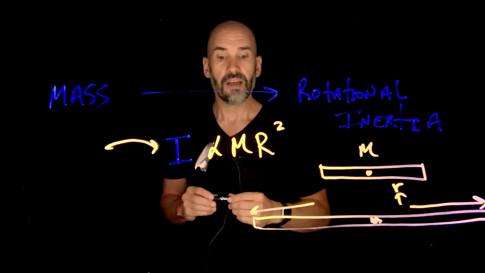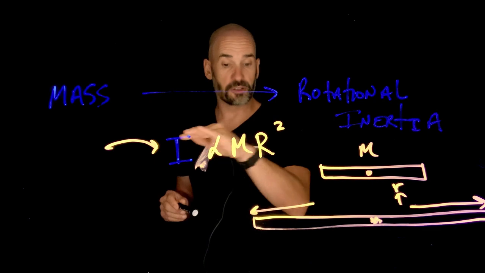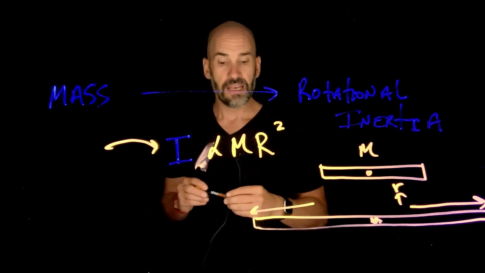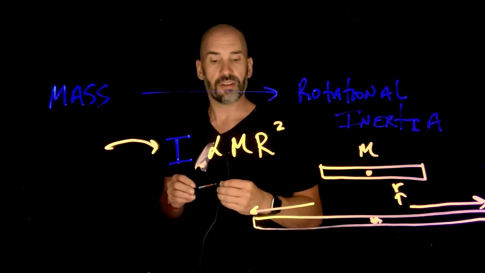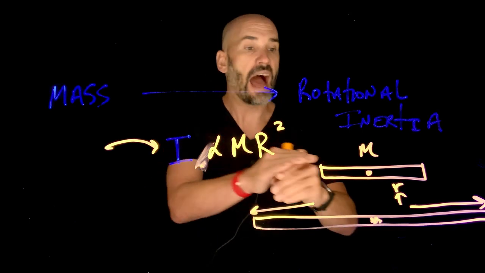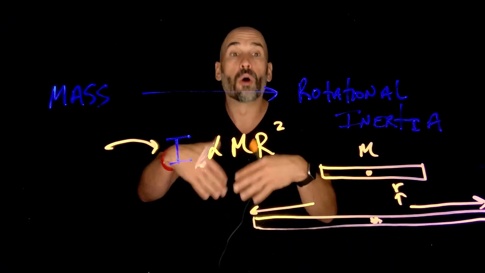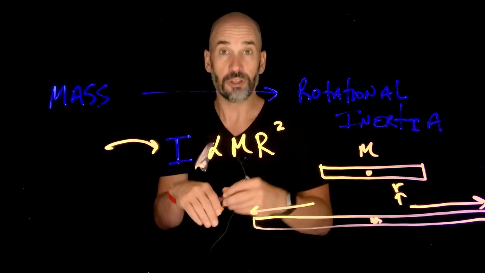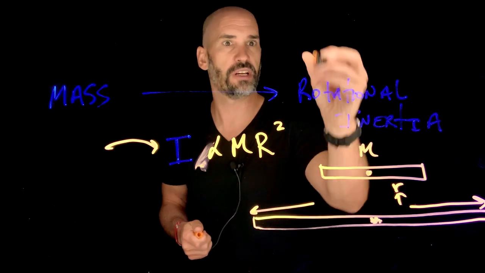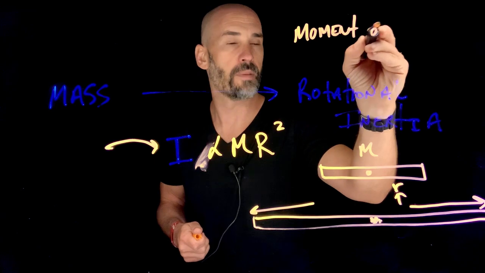Okay? So if you go to the slide that says moment of inertia, you'll see a little chart that has the different moments of inertia of different objects, all right? And you'll notice that the more the object has mass concentrated farther away from the axis of rotation, the more rotational inertia you have. It's also called moment of inertia, as you can see from the slide. So rotational inertia and moments of inertia are basically the same thing.